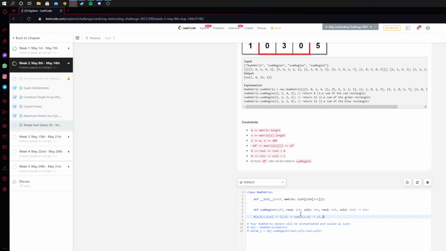So the trick here is, let's say you have a left index and right index, right? Uh huh. And you have an array of running sum. Okay, let's just start with that.